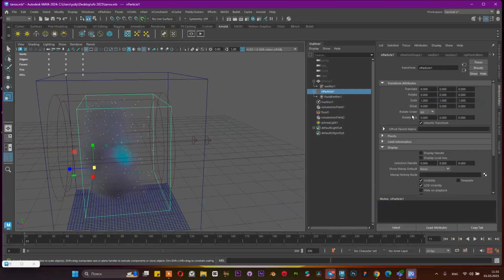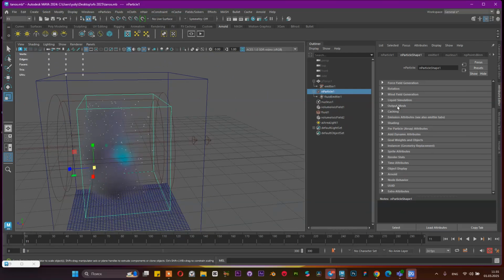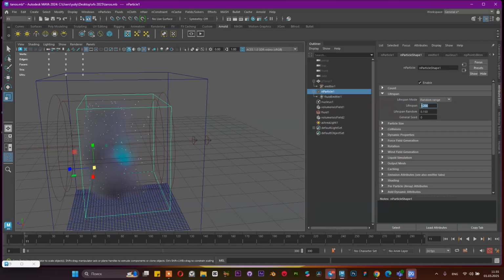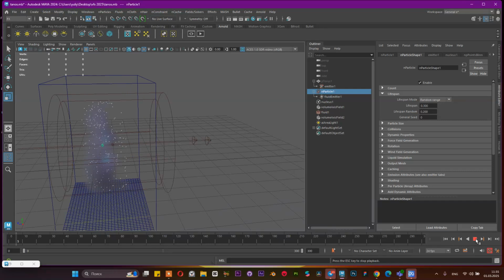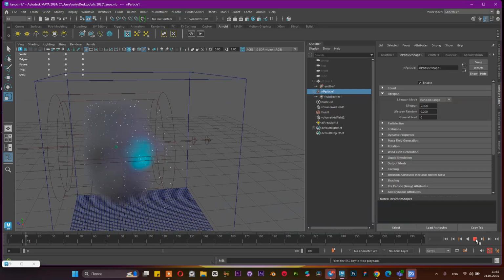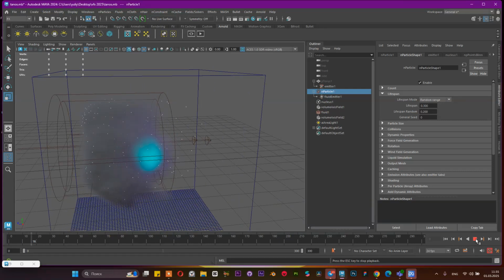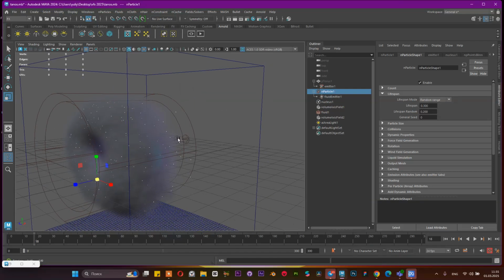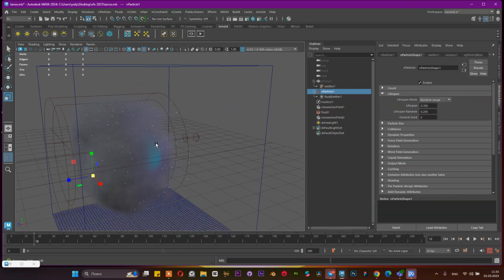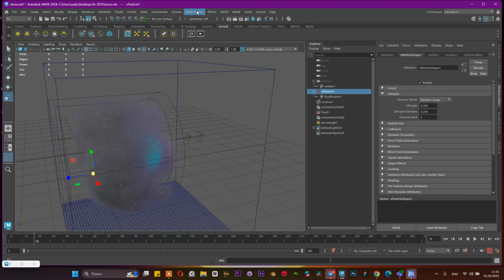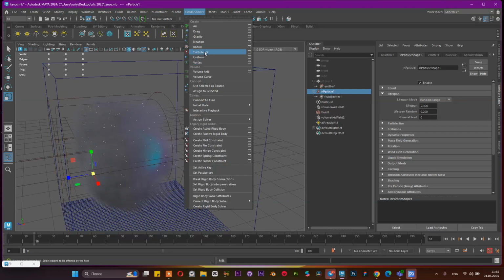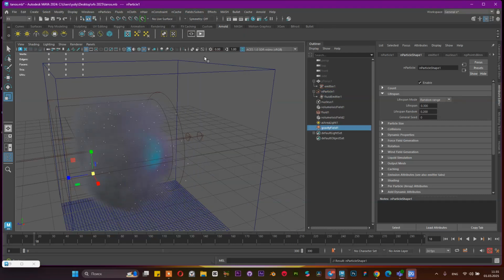And we can increase a little bit of this lifespan to make it longer. Yes, this one. And for the particles, we can adjust another field, which is called gravity.